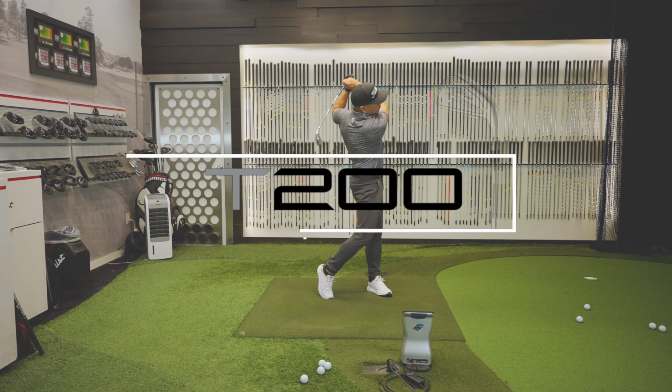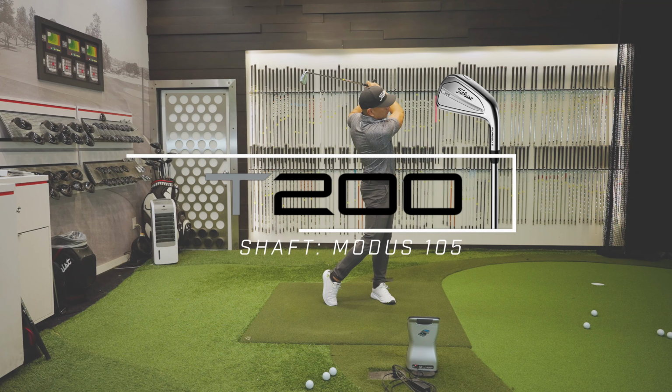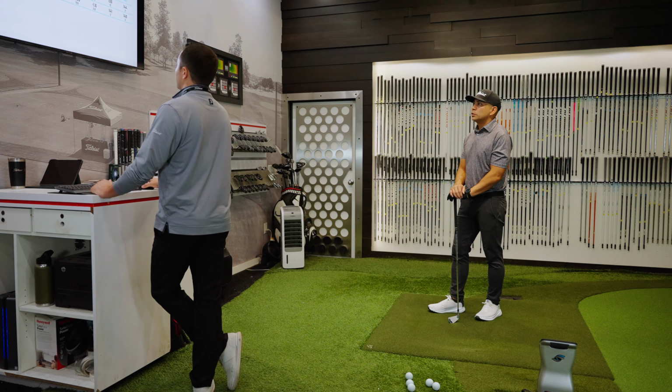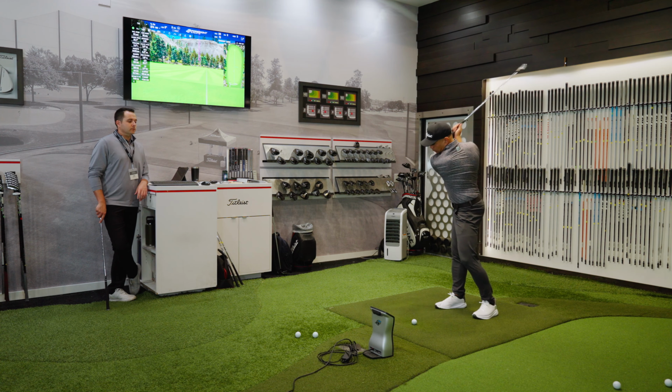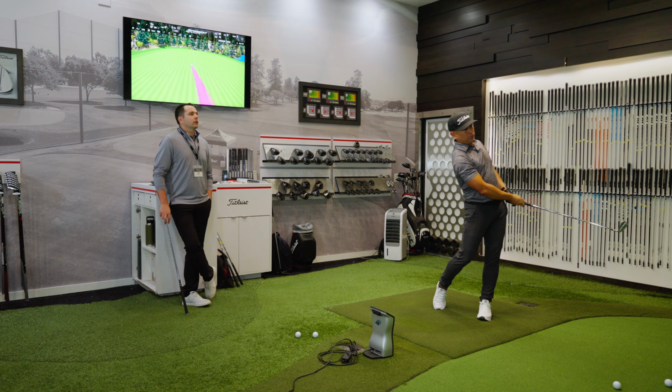All right, it's coming off hotter. 5 miles per hour is a pretty considerable jump. Yeah. From club to club, right? I'm giving you the same head every time, it's just the shaft, so you're just hitting it cleaner. So I think that just squaring up the face a little bit will help you, but when it comes to clean strike and consistency, that Modus 105 won every time. So I think we're done here, Tim.